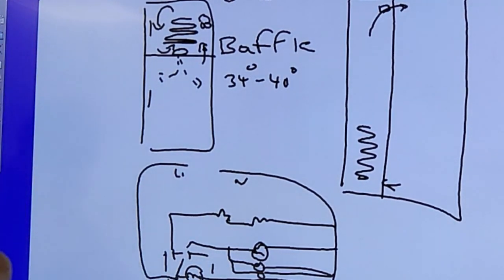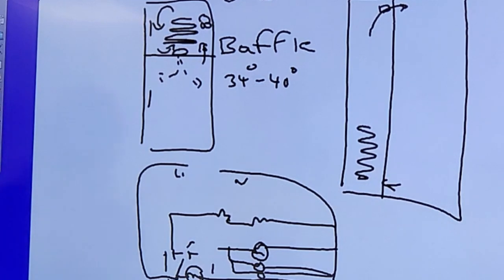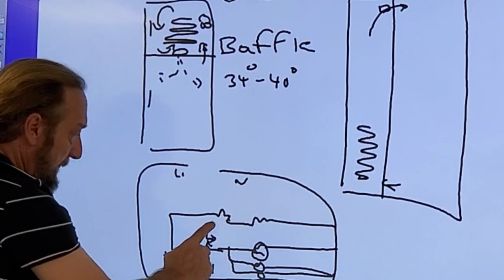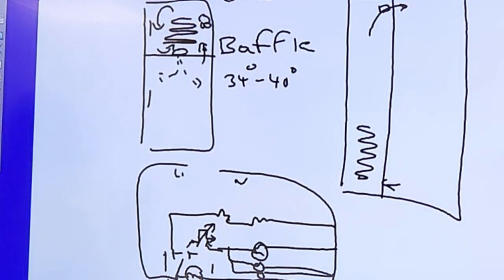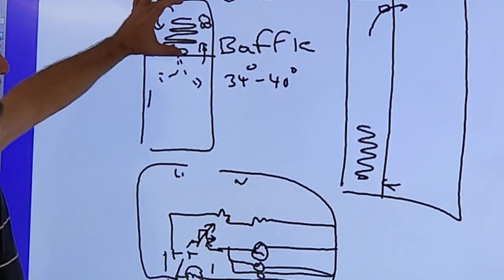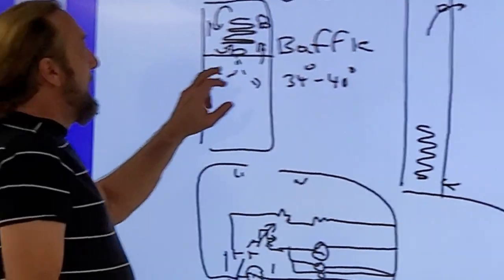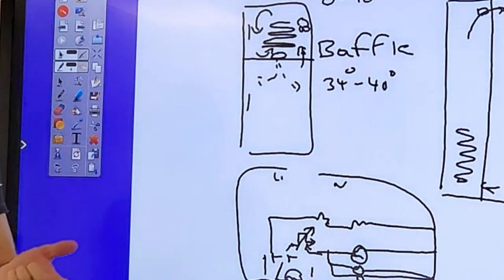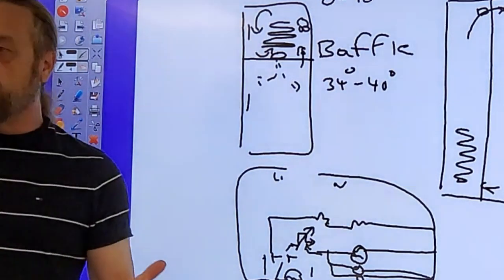We need a way to control temperature, so we started off with a thermostat right here — an adjustable thermostat. The thermostat controls temperature, but we've got a problem: we have two different temperatures to control and we only have one thermostat inside the fridge. The defrost thermostat has no control over cooling. So we want zero degrees up in the freezer but 34 to 40 in the refrigerator section. The baffle controls how fast the air from the freezer goes down into the refrigerator section. The baffle is like a window.